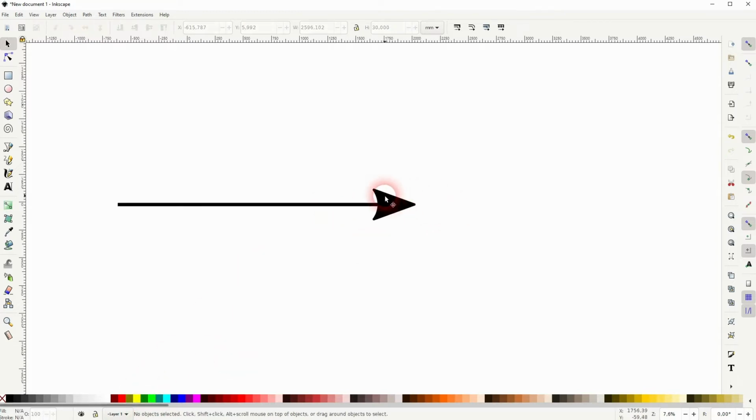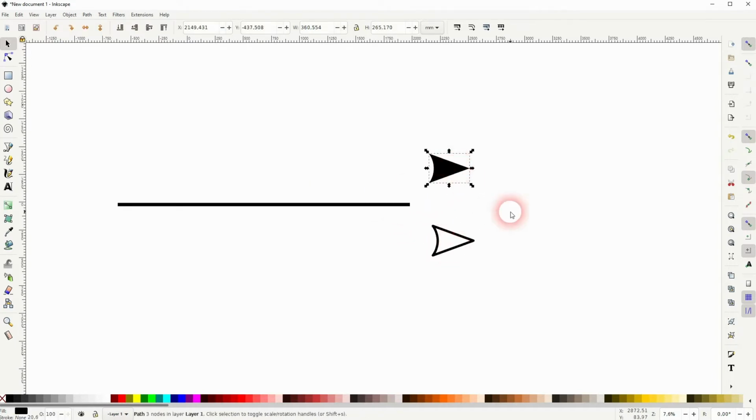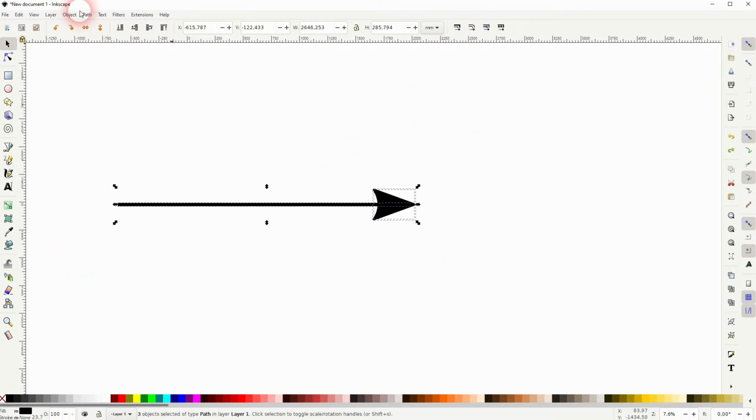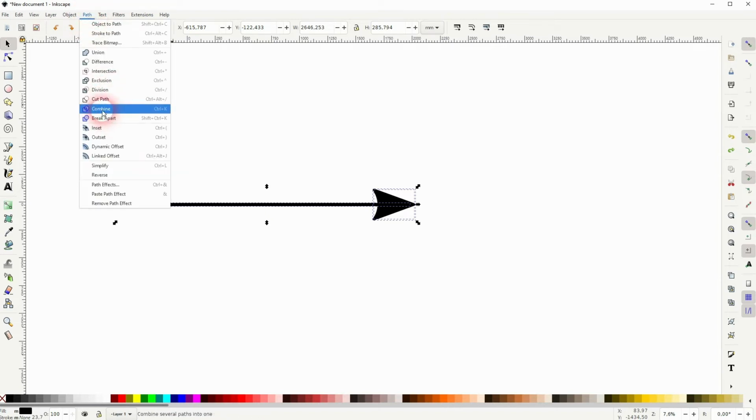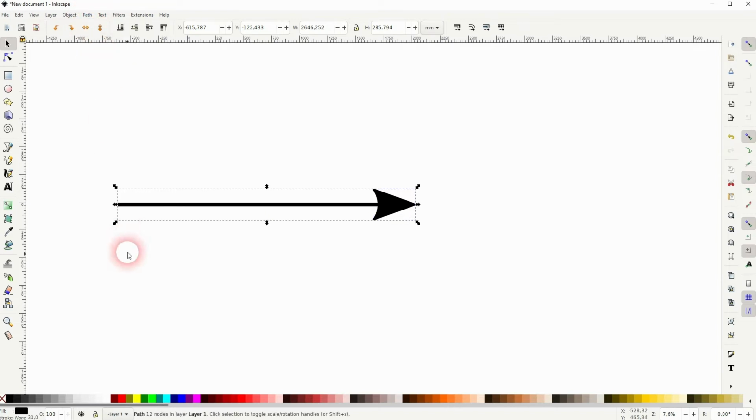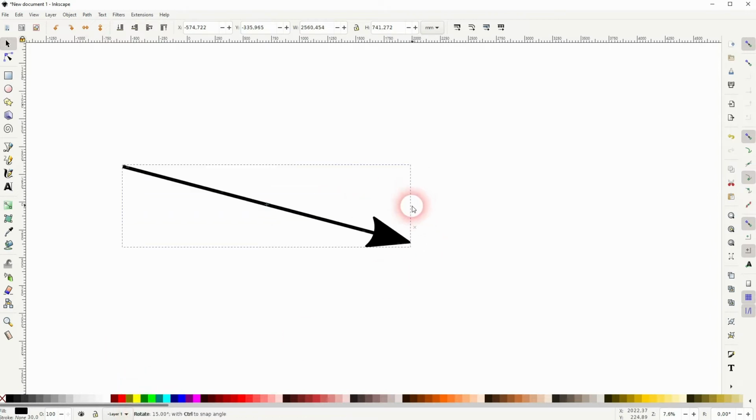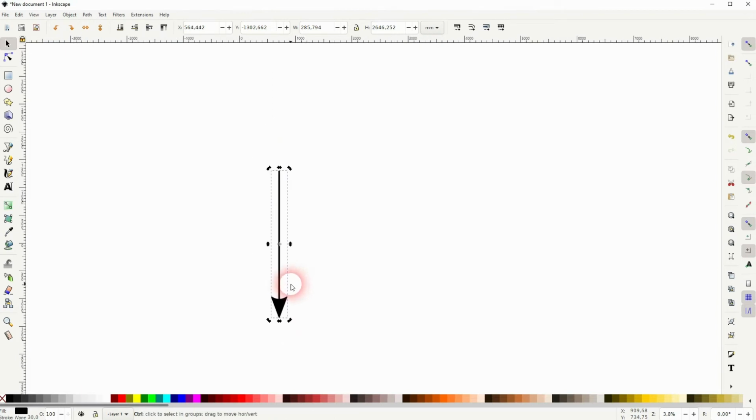The line is fine, we have our path, but the marker is still a group. So depending on the marker that you pick, you'll have to ungroup it further. So use Shift Ctrl G until you've got the smallest elements of your marker, then select it all. Go to Path, Object to Path and Stroke to Path, and then go to Path and Union. So everything is now a path. That's a union element, so it's basically one element of a path.